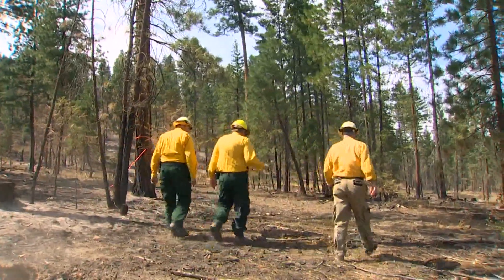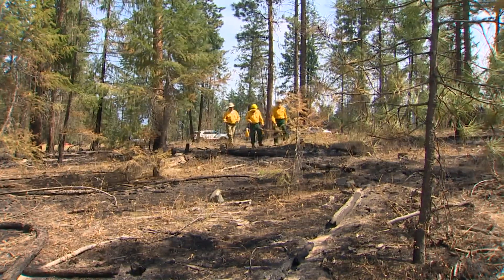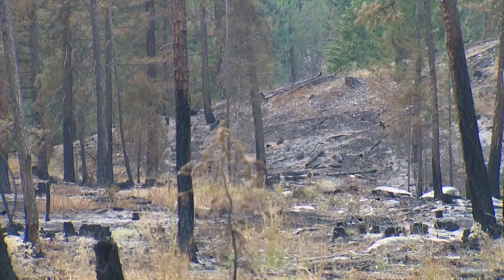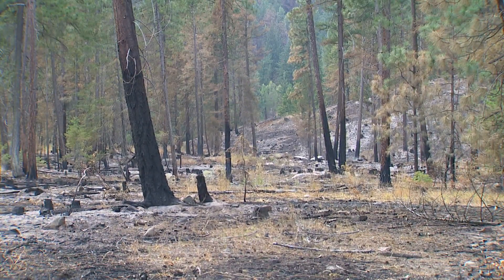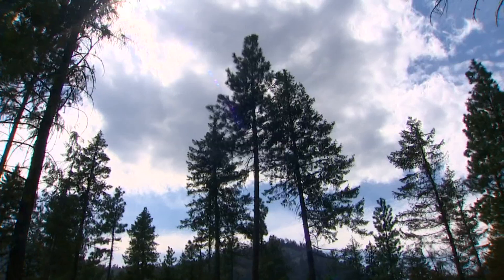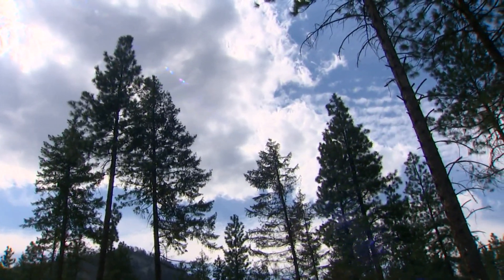I was with forest managers Pat Ryan and Ken McNamee in a place named Virginia Ridge Unit 1, which had been deliberately thinned to 40 trees per acre, larger trees spaced out. It better resembles the natural landscape of a century ago before generations of fire suppression resulted in forests becoming overgrown, choked full of volatile brush and small trees. Now it's a landscape thought better equipped to survive wildfire.